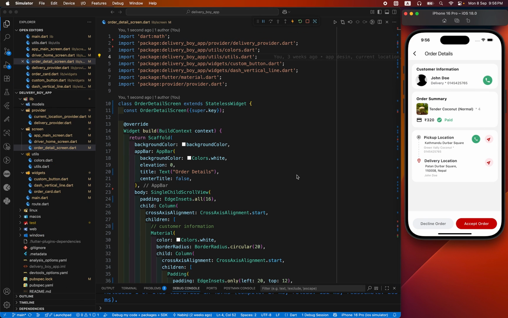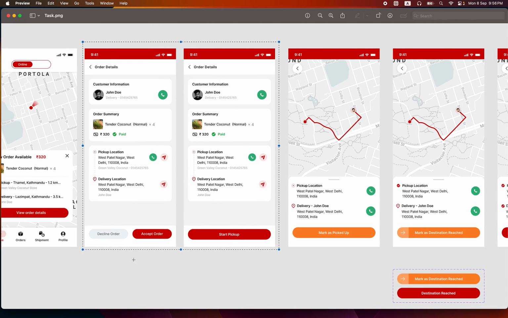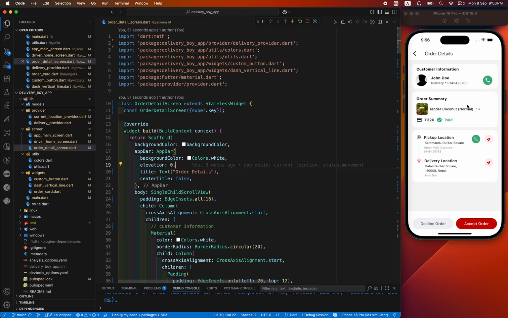Okay, let's see the overview of this screen, how we can achieve all this and how it looks according to the design. In this part we have coded these two screens and the state management part. Most of the things here are the UI part. All of these are UI sections.